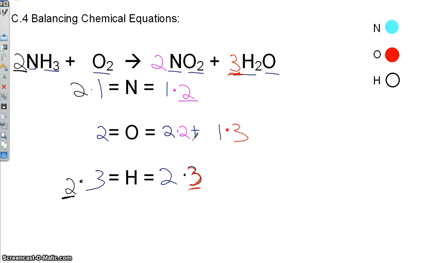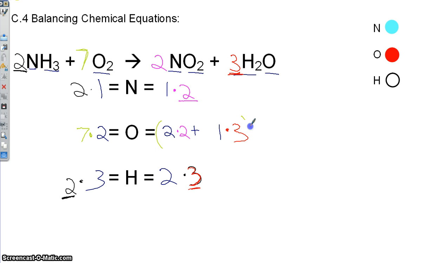And we try to make our balanced reactions with only whole numbers. So what I recognize when you do something like this is that I'm just going to have to put a 7 there to make that 14. But now that means I've got 14 on the left side and 7 on the right.